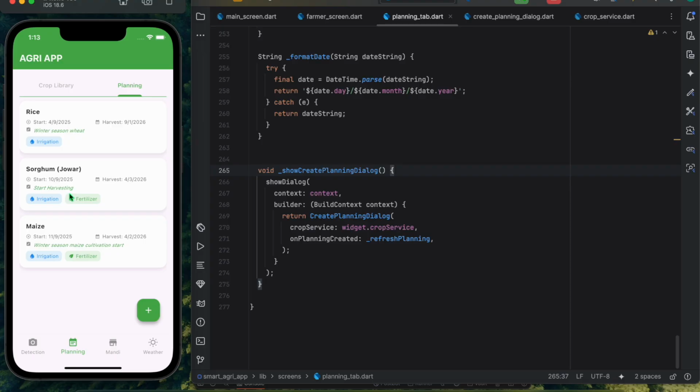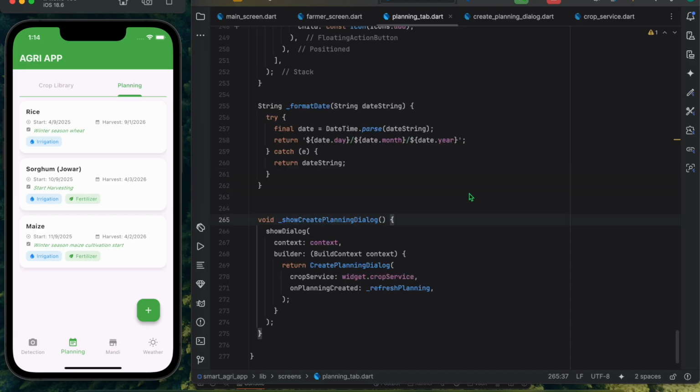Now planning creation is done successfully. Next, we are going to create the tasks for one particular planning. Before that, just do one thing.